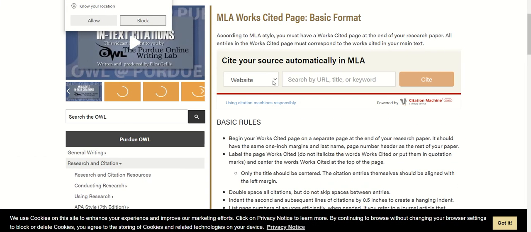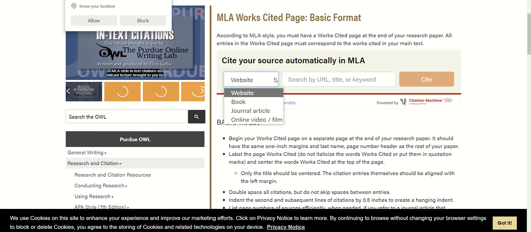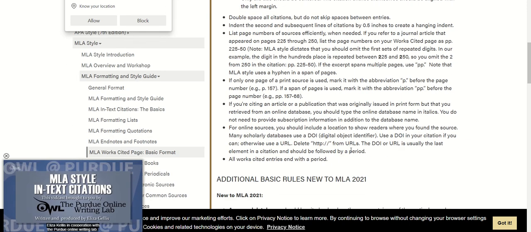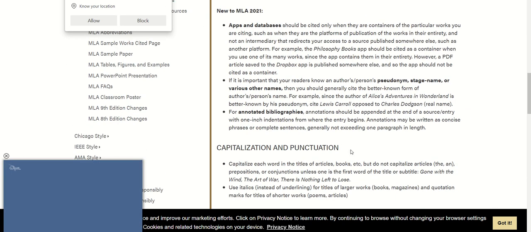If you look up here, they have this nifty thing where they cite your source automatically, and it should cite it for you. Notice that you can cite a website, a book, a journal article, or an online video or a film. But say that you were going to cite it yourself.